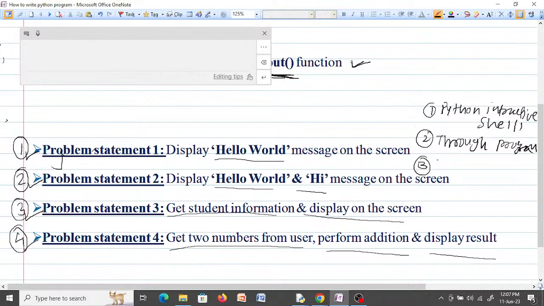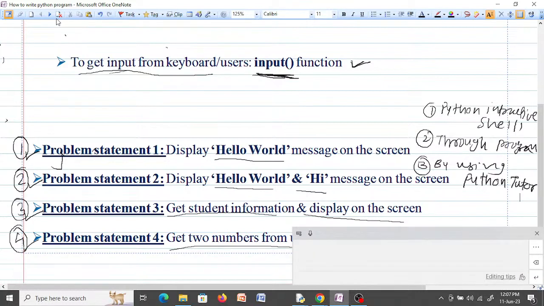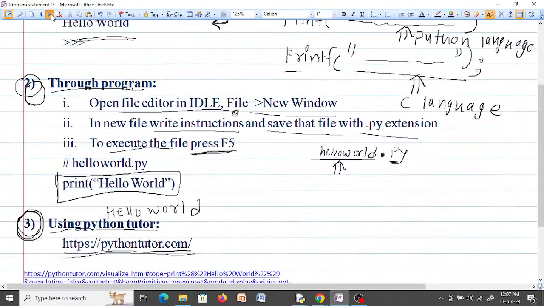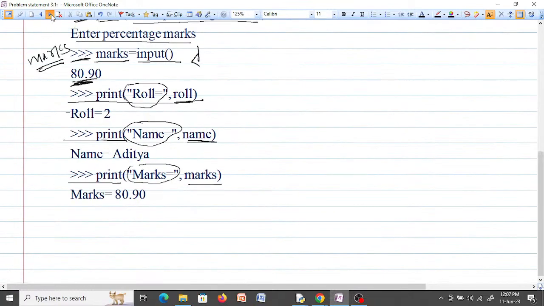Third is by using Python tutor. So these 3 approaches we have discussed in today's session. In next session we are going to discuss control statements.